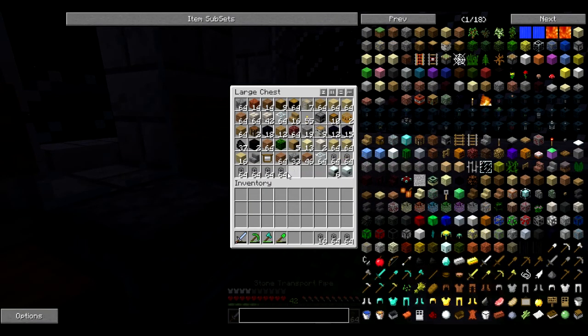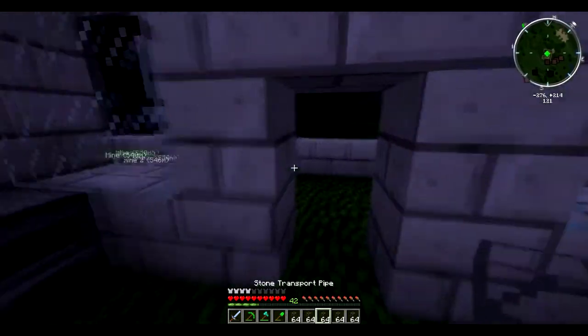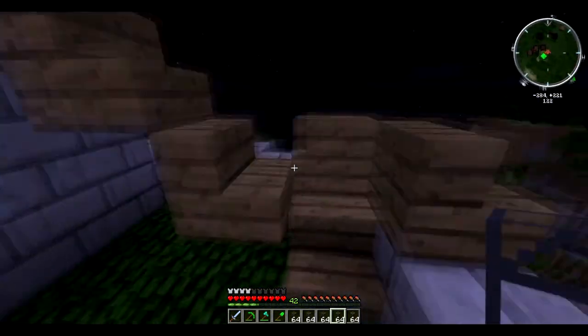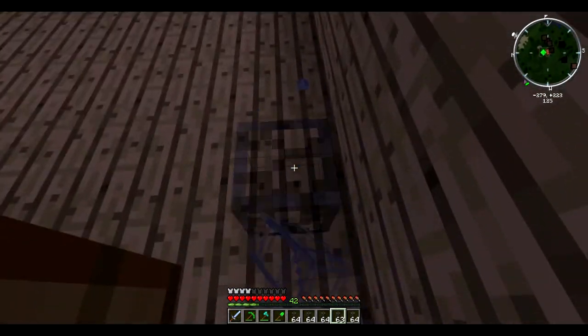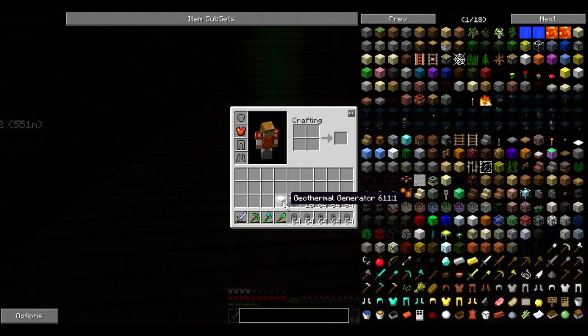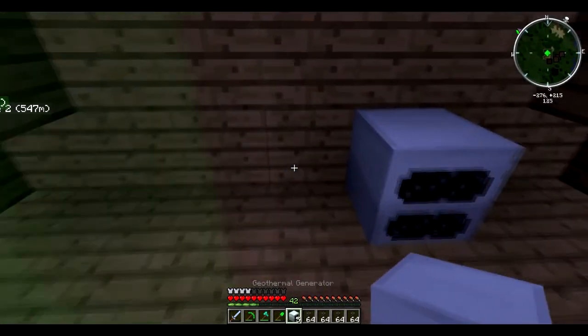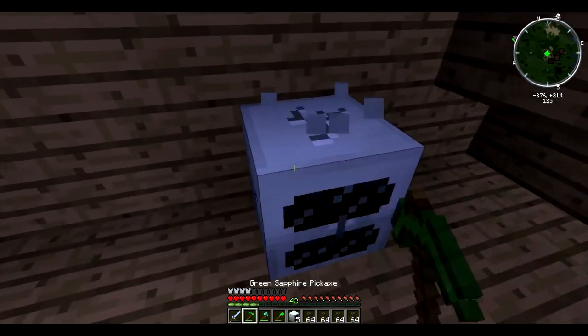So let's get some of the stone pipes that I spent years making, and I'm now completely out of stone. Let's just get everything. I think I need some tanks. Have I got any tanks? I think I made some. Hopefully I did. Oh, right. Give me that geothermal generator. No, that's a bad place to put them.